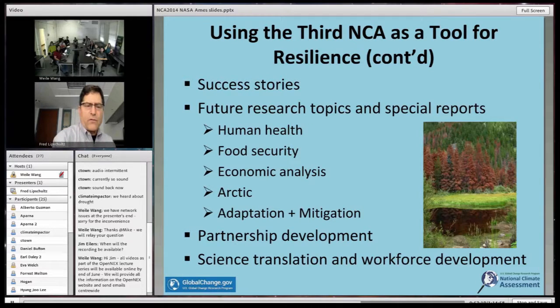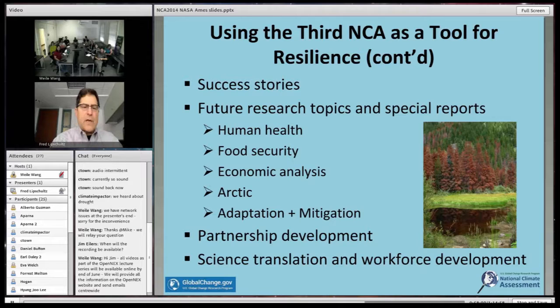Beyond the executive order and the federal family, there's the hope that the third assessment will provide a lot of success stories out into the nation, so that they can see that there are people taking action, that there are things that one can do, and they can also get the kinds of information that they need to produce their own success stories. As we move towards the fourth assessment in 4 years, their success stories will become integral to the next assessment process.